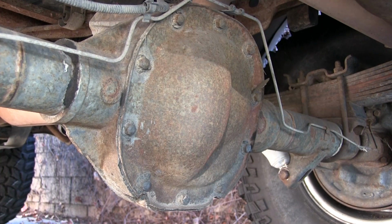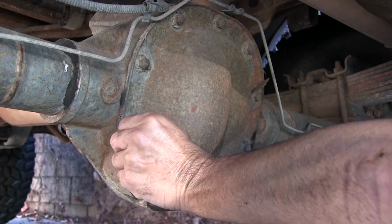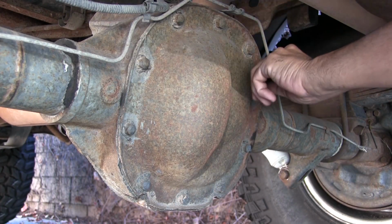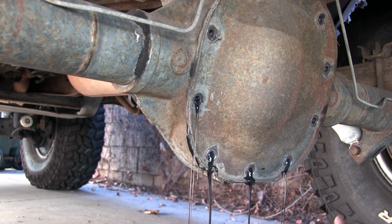Well guys, I got the plug out. So now to take the cover off, and I see silicone all around the bolts on here. So apparently this has been taken apart before. Ooh, that's nice.